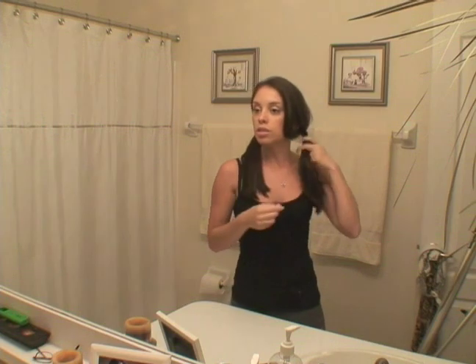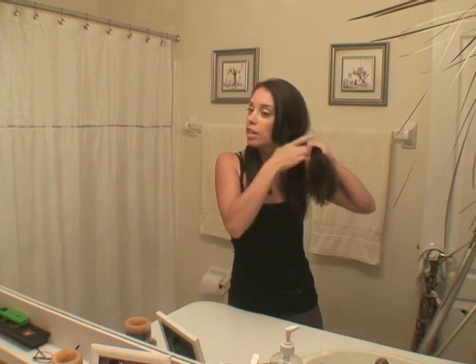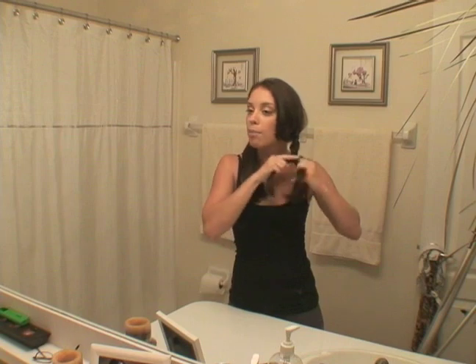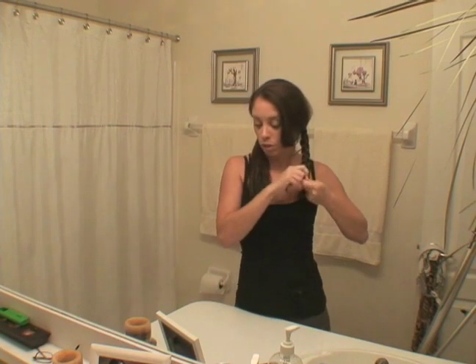Usually some are tighter than others. Once you use them more and more, they are going to loosen up, but they're great for no matter what you want to do with your hair — if you're going to get a braid, if you're going to get ponytails, if you want to wear it high up on your head, or wear it low. For any look that you like, it really, really works.